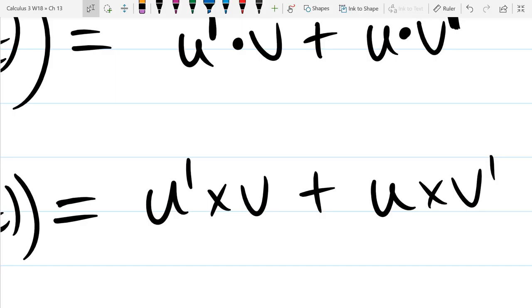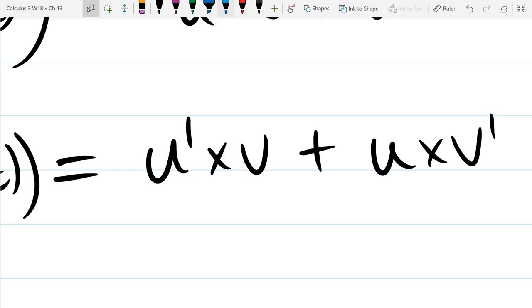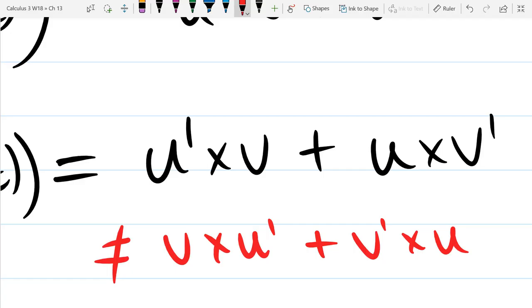Well, specifically, it's negative. So if you got the order wrong, you would get one or both of these terms as being the negative of what they should be. Are you talking about the u and the v? Or are you talking about making it negative? So that's not v cross u prime plus v prime cross u. That would be the negative of what it should be. But if you did that and switched the sign, would you just get a right answer still? Yes. So you're doing a double negative? You could compensate. You could turn them, you could commute them and make them negative. And that would be right. You'd be making it negative and then un-negative.